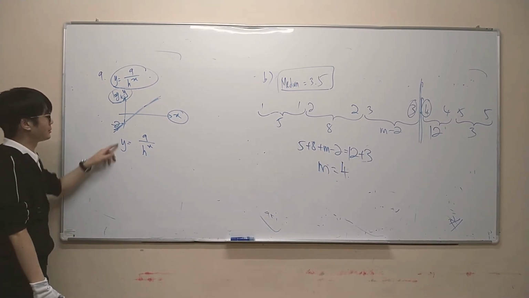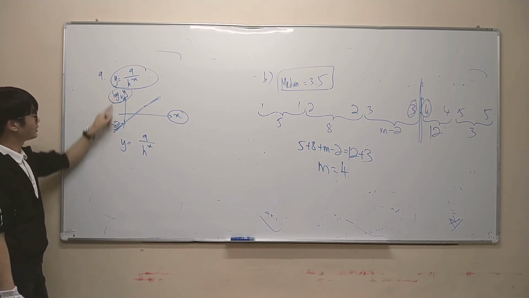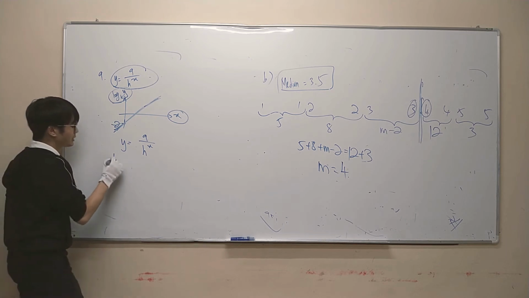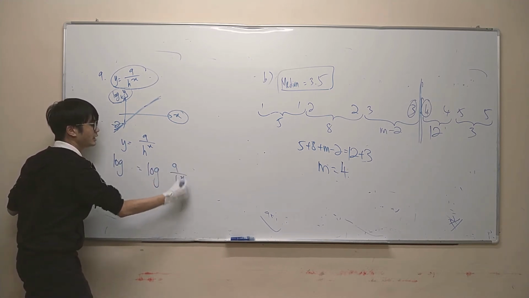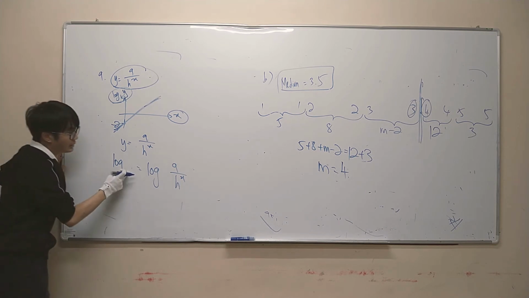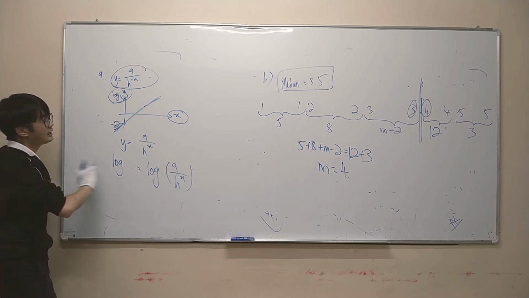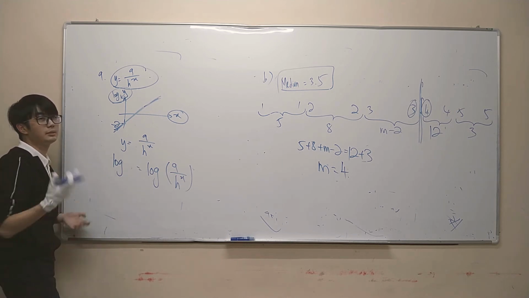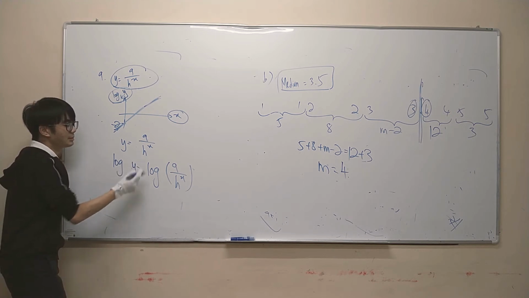You add log. Because the y here, it means the y-axis, should be this, not just y. So you know you have to add log. When you add log on one side, you have to add on both sides. And let me tell you something here. When you add log, the base can be any base you want. You want base 10, okay, base 5, okay, any base you want. Usually we add base 10.